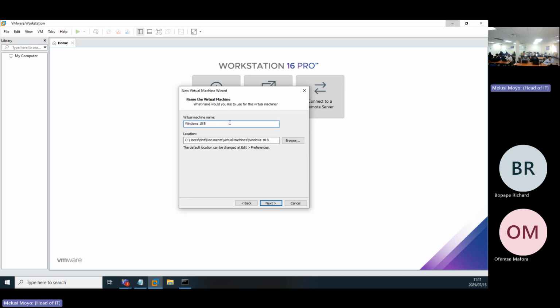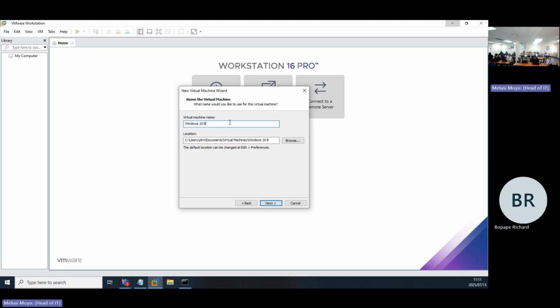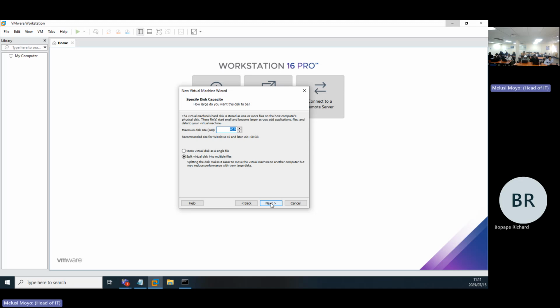Whatever name you assign to this that easily identifies what operating system it is, you can use that name. So when I call it Windows 10, that is fine. And then we're clicking next. And then maximum disk size, you can see it has already allocated 60 GB to this Windows 10.